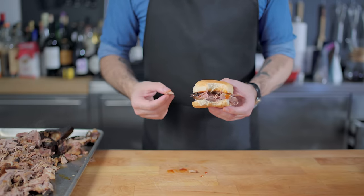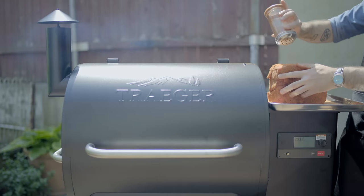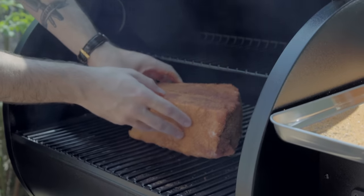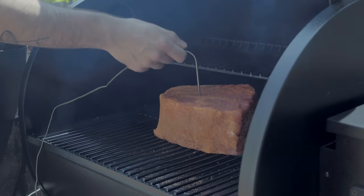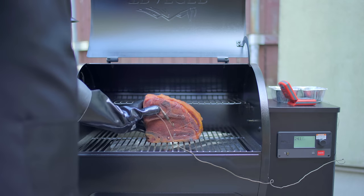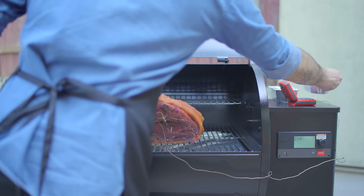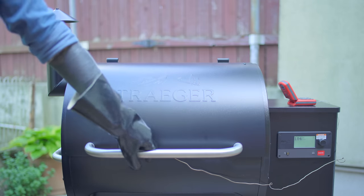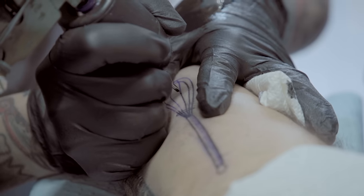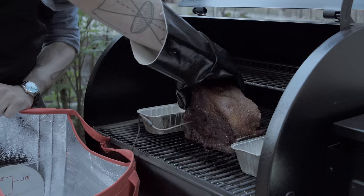But what if we want to do it the old-fashioned way? For that, you either need a smoker or a friend with a smoker. The process begins very much the same — liberally and evenly coating in our barbecue spice rub. Then ideally, wrap in plastic wrap and chill overnight. But if you don't have the time, into a 250 degree Fahrenheit smoker it goes, heated with your choice of smoking wood — I'm going with hickory and apple wood. Probe the pork at its thickest point with its fat cap facing upwards so it bastes the meat constantly in melting fat. Flank the butt with foil trays of water, as the humidity early on will help encourage bark formation. We're shooting for an internal temperature of 195 to 205 degrees Fahrenheit, which could take anywhere from 6 to 12 hours.